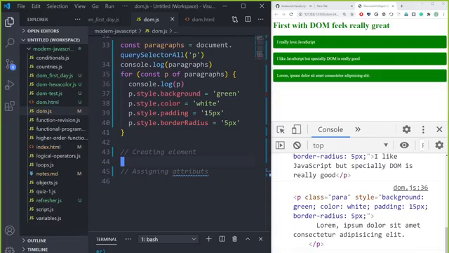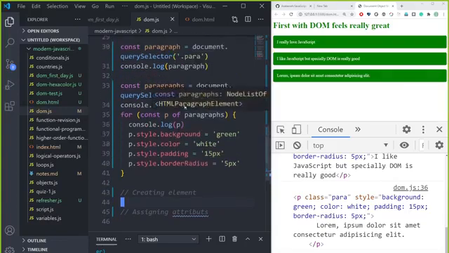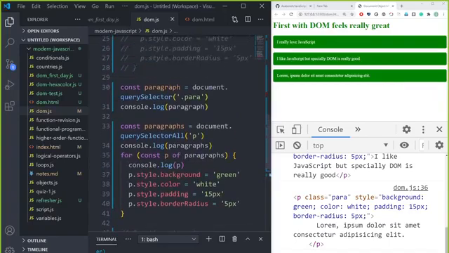I have a question. In this query selector, can you use a class, a tag name, or an ID also? Yes. Let's see again. As you can see, it's querySelector, not plural. So this query selector usually selects one.